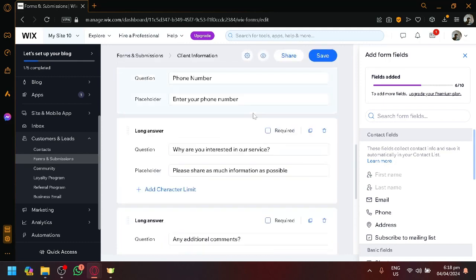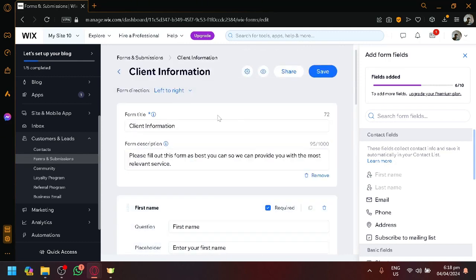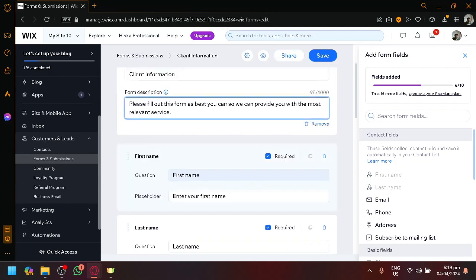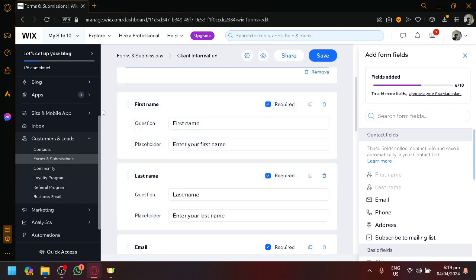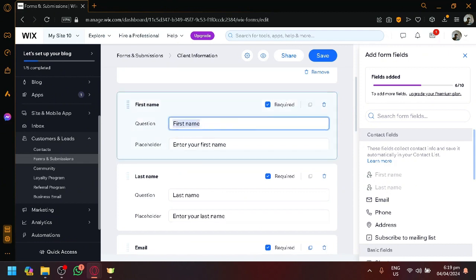If you're familiar with Google Forms, it is very similar to this. You can check out the form title over here, so that we have the client information, the client description, like your instruction for the client, and then you could ask the first things over here. This one, the field name is first name. So basically, you're going to put in the question over here. Then you have the placeholder. The placeholder will display this text when the user has not typed anything yet. But if they type something or click on the box, this placeholder will disappear.